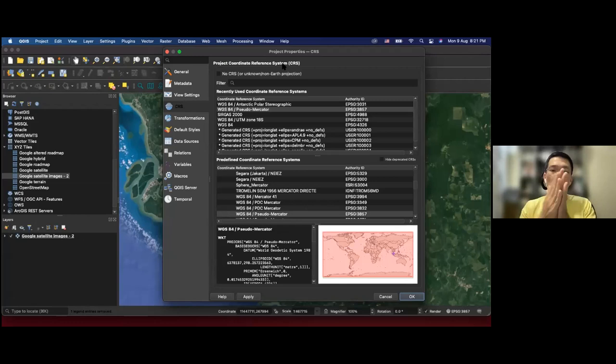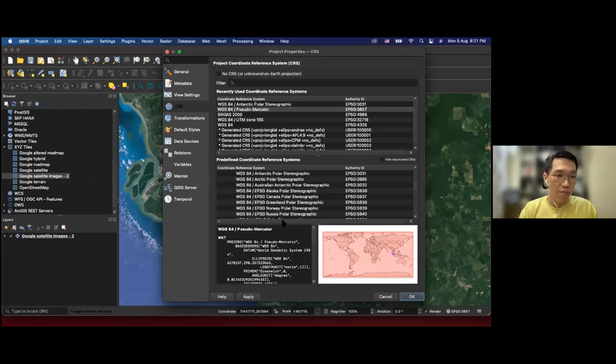To flatten it out, there are different ways. There are a lot of ways. So if you scroll up and down, you'll see there are many of them, right? Depending on which country you are in, your country's map files might prefer a certain type of projection, right? Usually it will be stated in the map file or on the website. So you need to change your project projection to that projection, right?